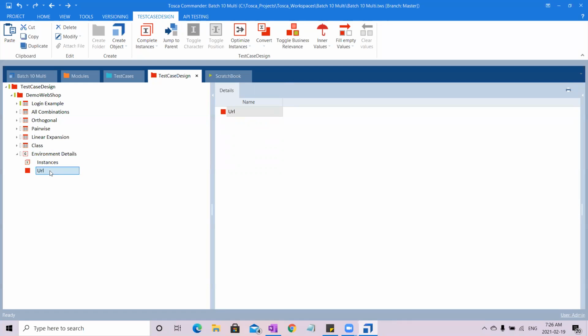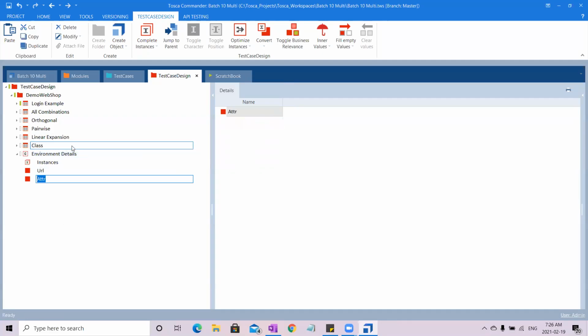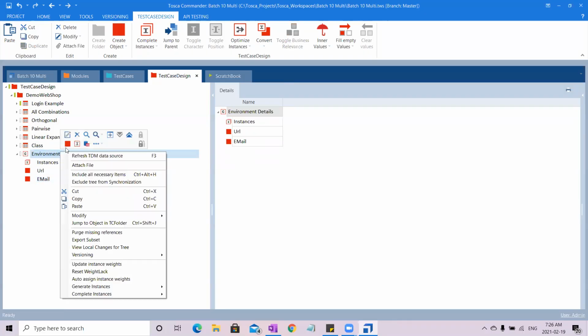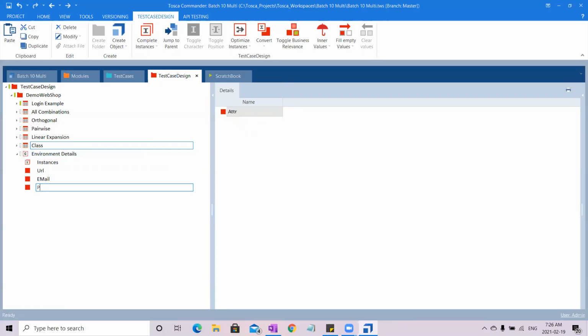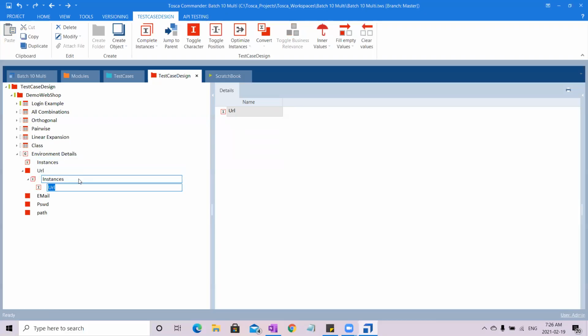I'll say URL. So email, some password, some path, and all. And all these attributes again the same way, they have instances.